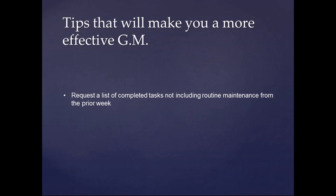And if he comes back the following week and there's nothing done, and you're comparing it to the original list, you can ask, what happened? How did this whole thing fall apart on us? You didn't do anything you had talked about doing. So this is one of those things where, by probing in a really benign way, you can get some idea of what's being accomplished without feeling like you're asking all the time, because you're just setting the expectation. Every Monday morning by 9 o'clock, I want the upcoming schedule, all the upcoming projects, and I want to see what you did last week. It's not like you're trying to be a micromanager. You're just trying to manage your business.